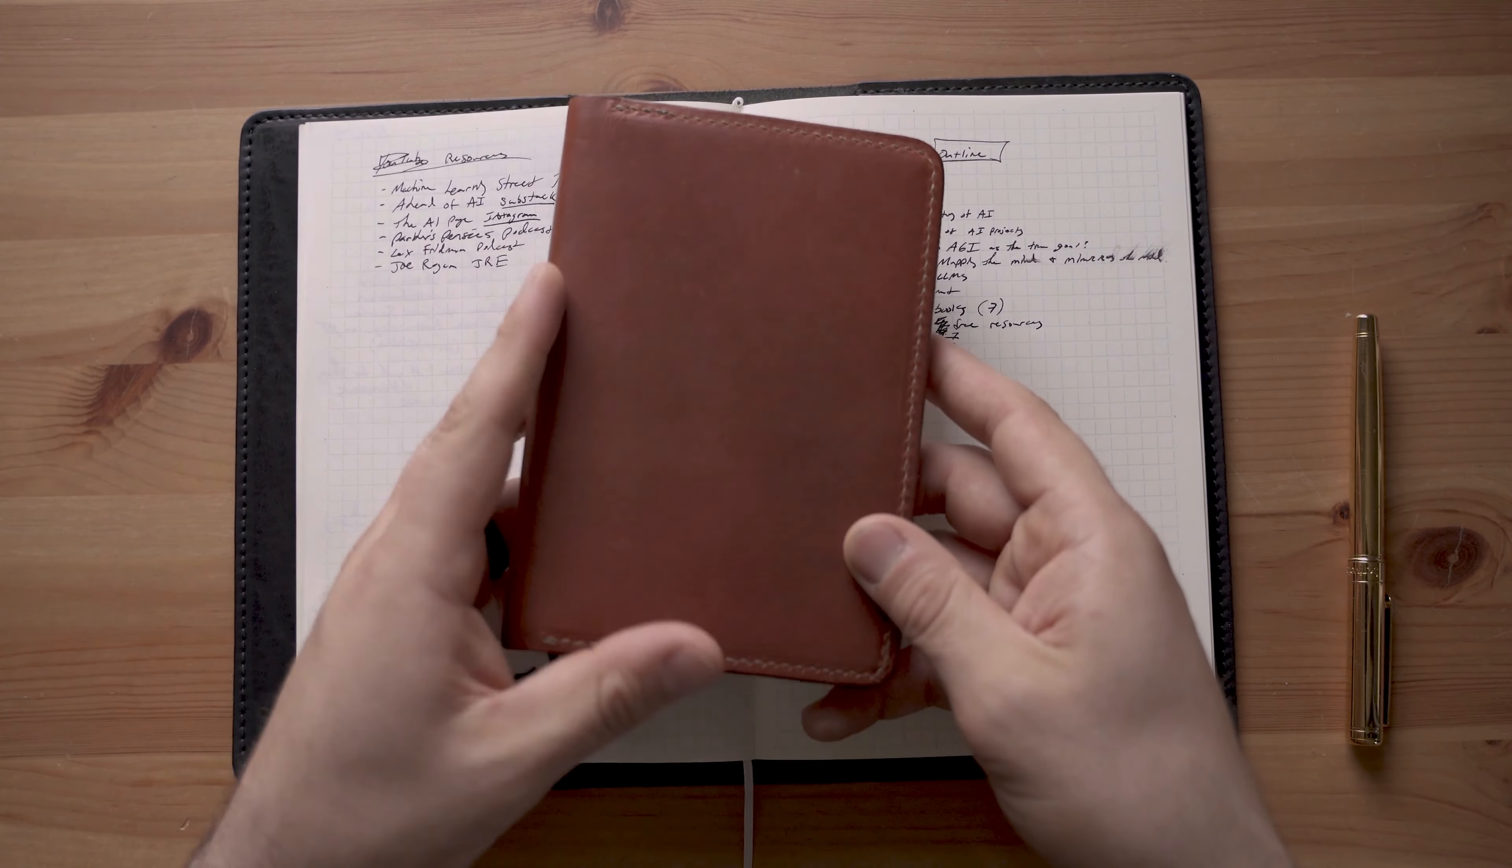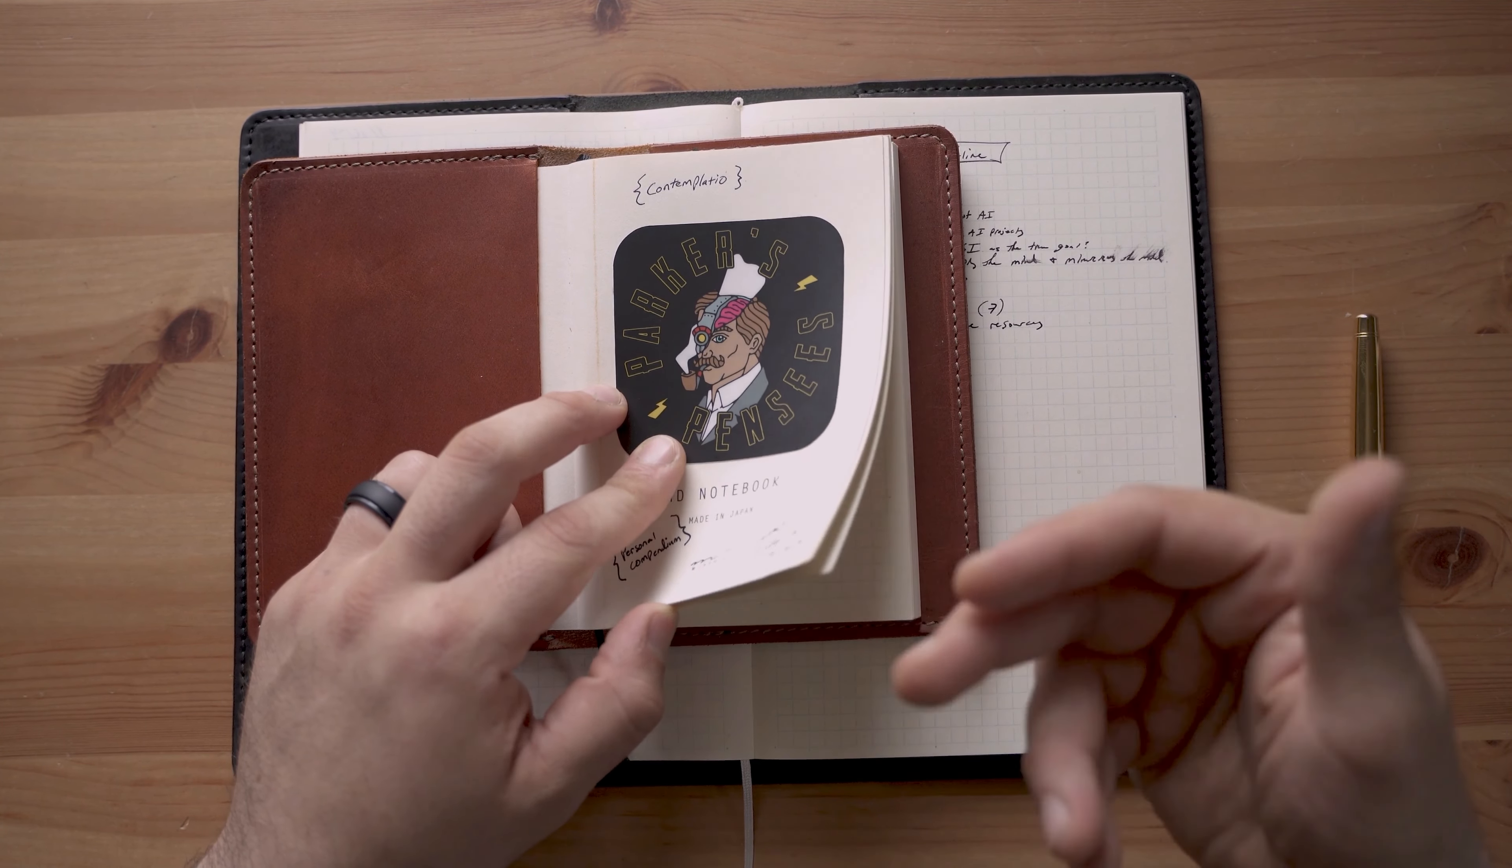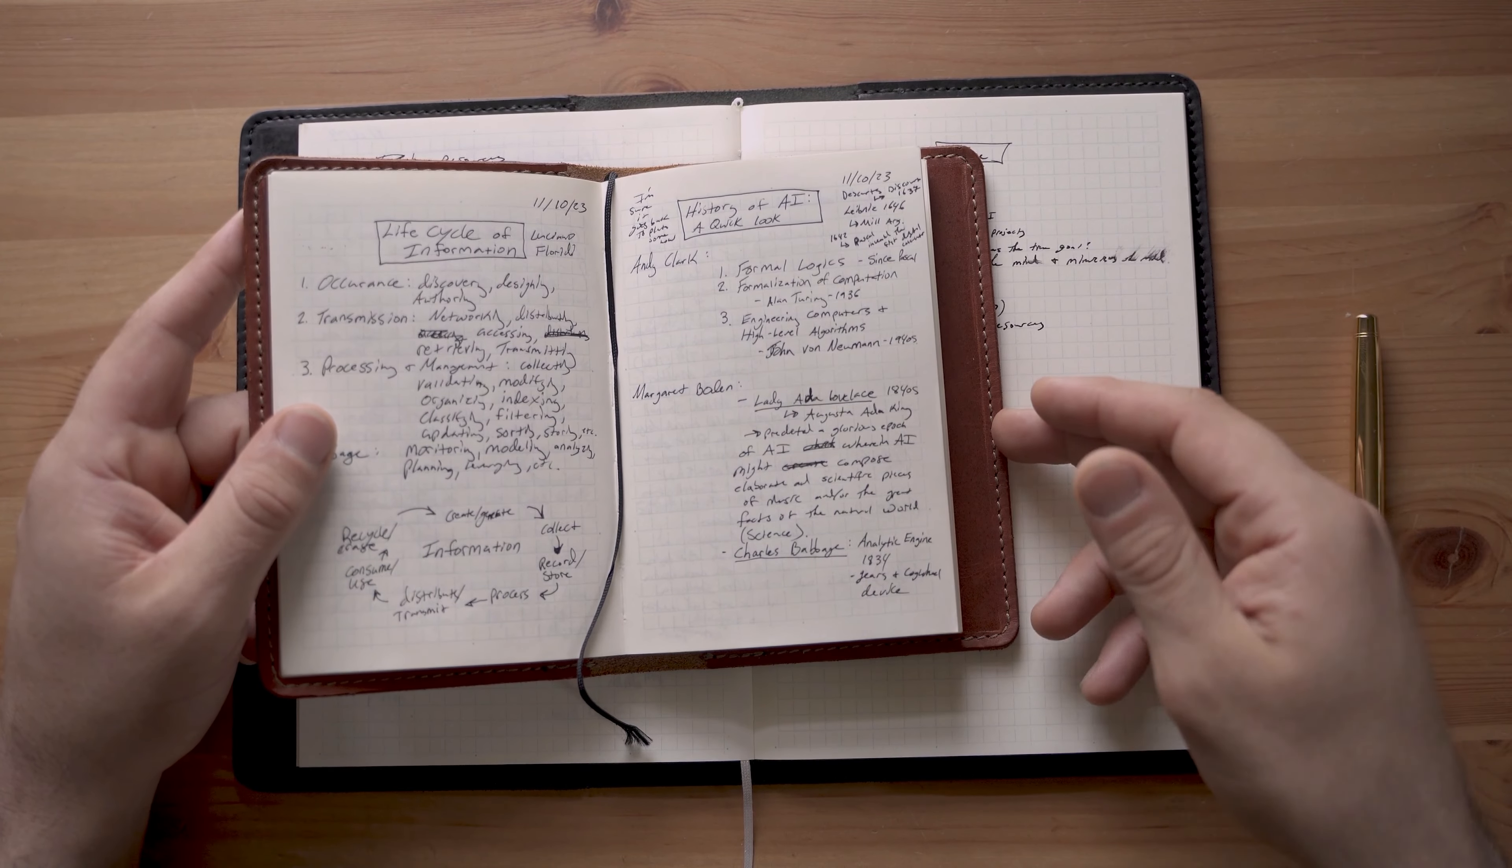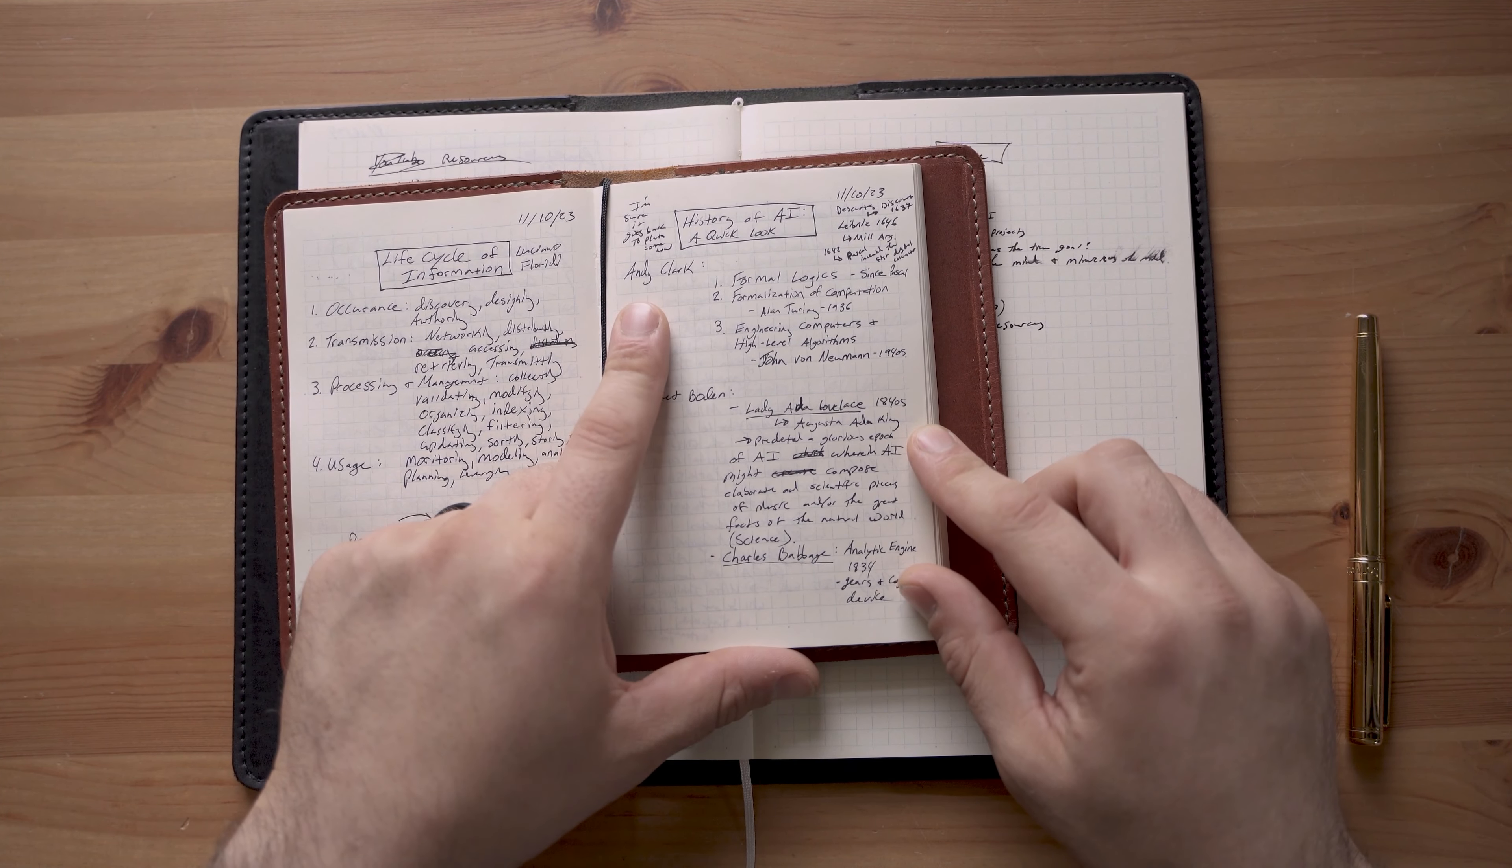But let's get to the overview and history of artificial intelligence. I'm going to pull from my contemplatio, my personal compendium. This is just a notebook where I abstract out ideas I want to chew on and think through instead of scrolling on my phone. And I bring this with me to reflect and contemplate on really cool ideas. So here I've abstracted out and synthesized my own history of artificial intelligence from several of the books that I'm recommending in this video, mostly from Margaret Bowden and Melanie Mitchell. But here I've included just a quick one from Andy Clark.